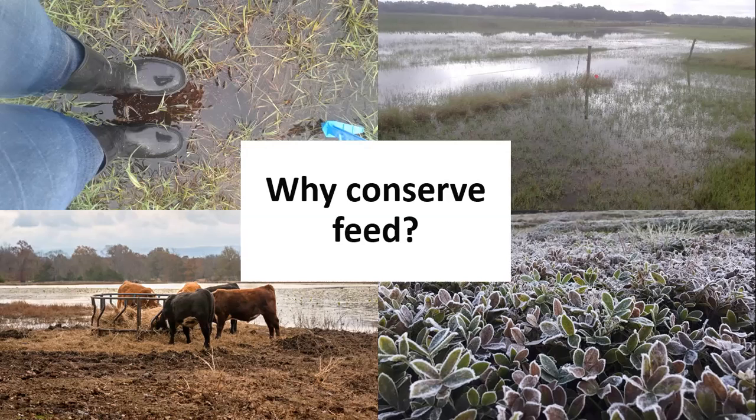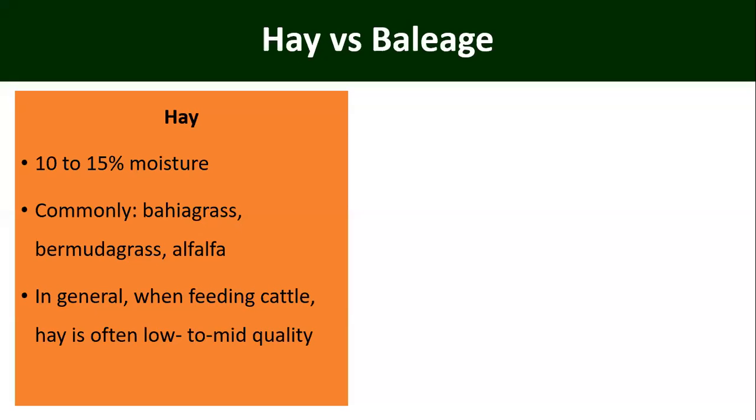And even later on, some people do use some cool season forages, for example, as Baleage, and I'll be talking about that in a minute. But we do need to be thinking about ways to have additional feed for animals through times that they are not able to be grazing, or we do not have something for them to be grazing outside. So let's get started.